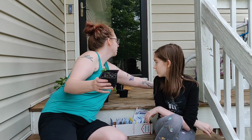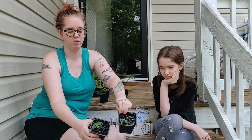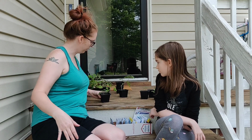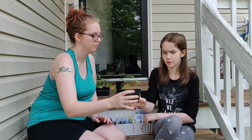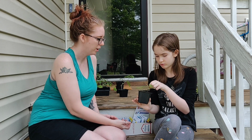So this one, to me, looks just like that one. And I think they're both weeds. We have a bunch of oak trees around. Up next we have this one. Any guesses? I don't know what that one could be. Yeah, neither do I. We'll have to see.